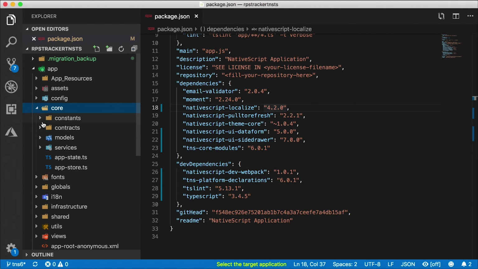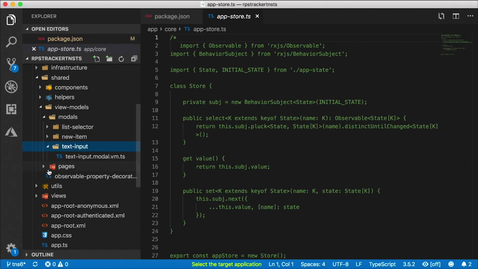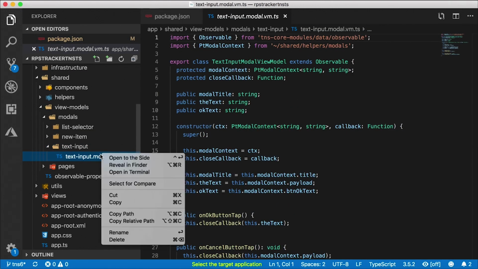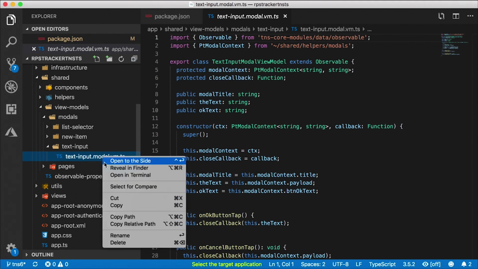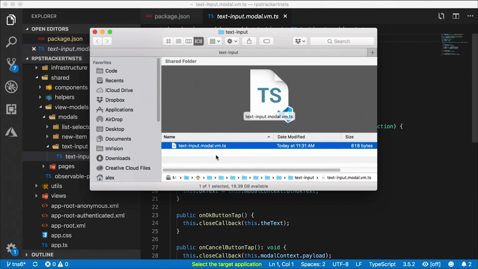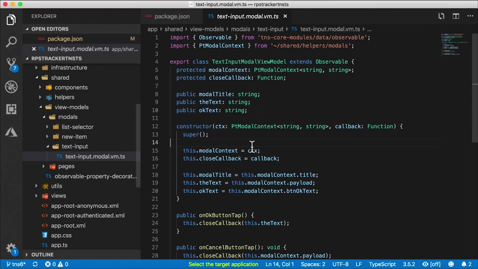I'm going to take a look at my code here. Now, typically, when you are compiling your application, the TypeScript code is going to be compiled down to JavaScript code. And those JavaScript files would sit next to the TypeScript files. Well, if you're using Webpack, that's not going to be the case anymore. So what you would need to do if you're upgrading your own applications and you have those JavaScript files sitting next to the TypeScript files, is you're going to need to delete all your JavaScript files.